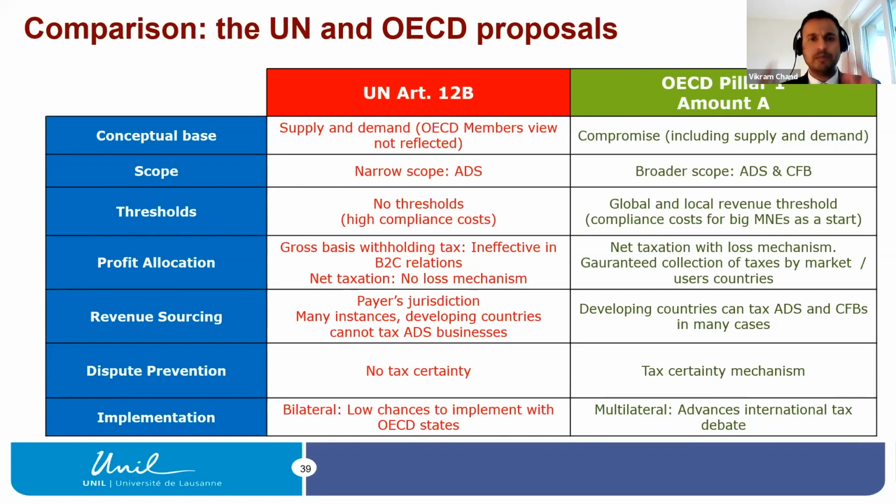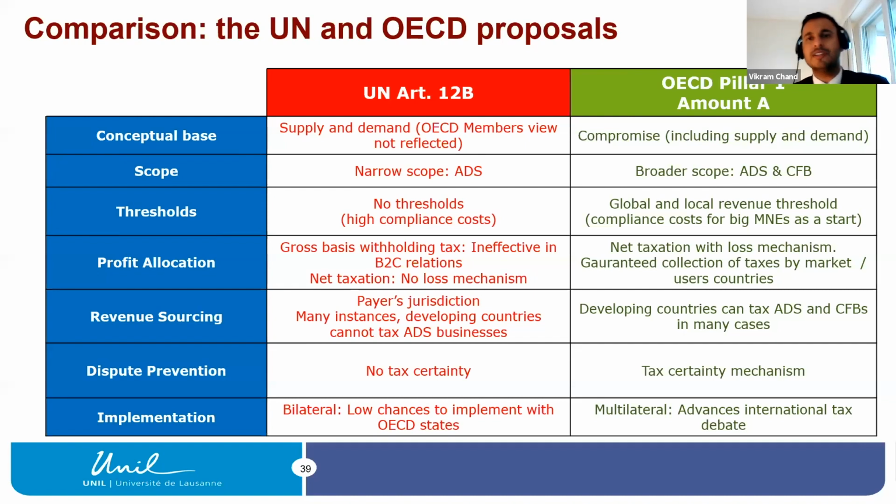The UN proposal also proposes a net taxation kind of approach, but which is optional for the taxpayer. But it's a bit bizarre because there's no guidance that has been given in the UN proposal on the entire discussion of pre-regime losses or losses in a particular year, as well as points with respect to segmentation. So the UN proposal doesn't really discuss all this. It's just a hard and fast rule that has been developed, I think, in a couple of weeks, and they just flushed it out in the public domain.